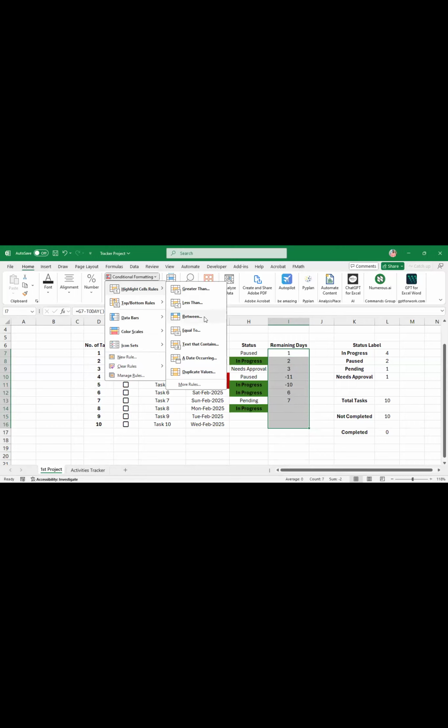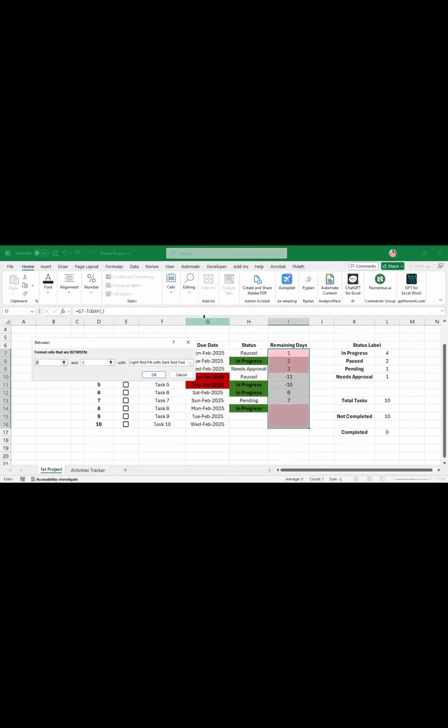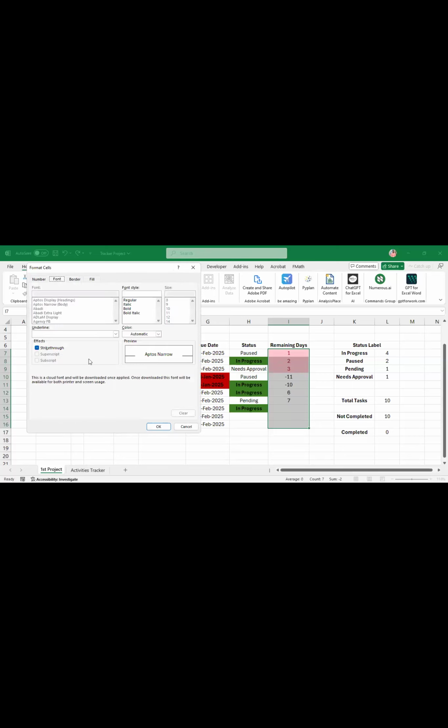For this one, I'm going to choose between. We are going to choose between 1 and 2, or we can choose 1 and 3, to be highlighted yellow once it's left with 3 days or 2 days or a day for the project to be completed. This one I can also format.